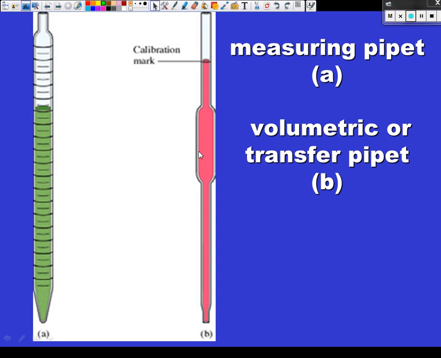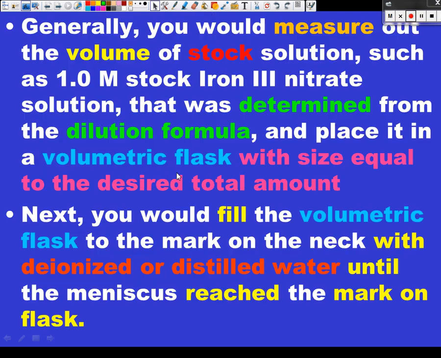The bulb right here, I think it's so it's easier. Once you get it up in there, it's easier to then read it once you get it at the top. It slows down the flow up. You put a bulb on the top, you squeeze it, you stick it down in, you let the bulb go, and it sucks the water up in there. Okay? Now, the snot suckers aren't like that, but that one is.